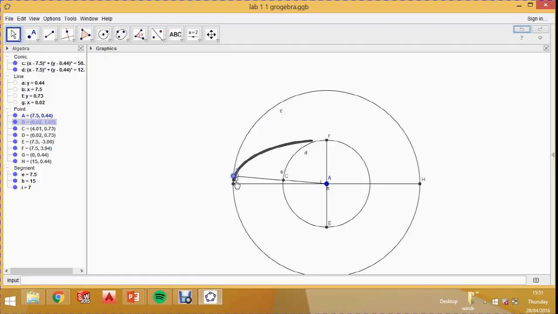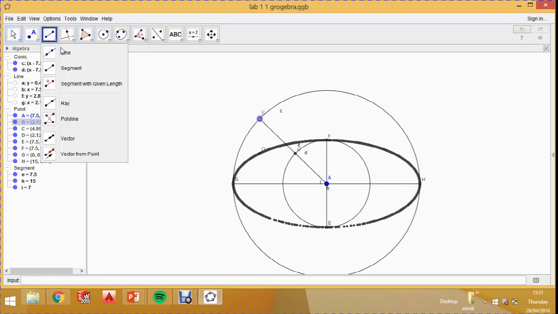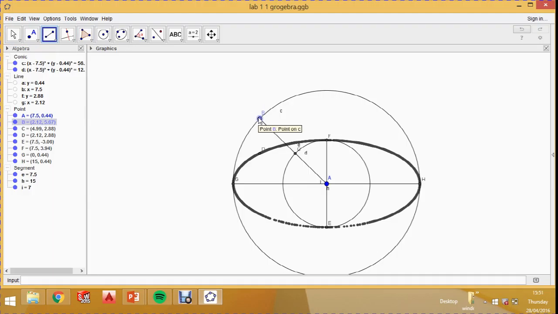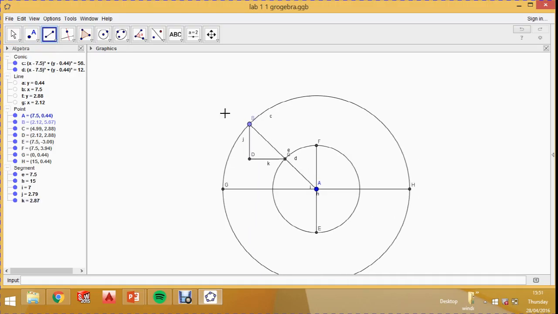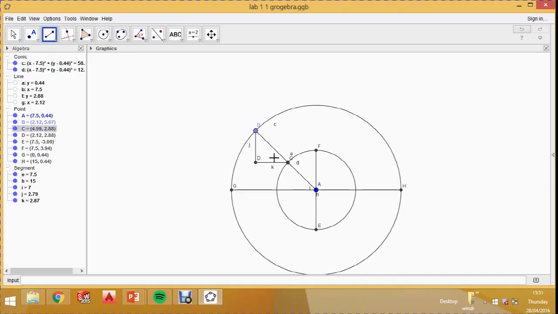So as we can see here, it's tracing an ellipse as we rotate this ray around. Just to make it a small bit more clear, I'm going to draw in two line segments from point B to point D, and also from point D to point C. So if we just start this again, we grab point B, which is representing our ray, which are typically brought out at 30, 60 or 45 degrees for the sake of ease.